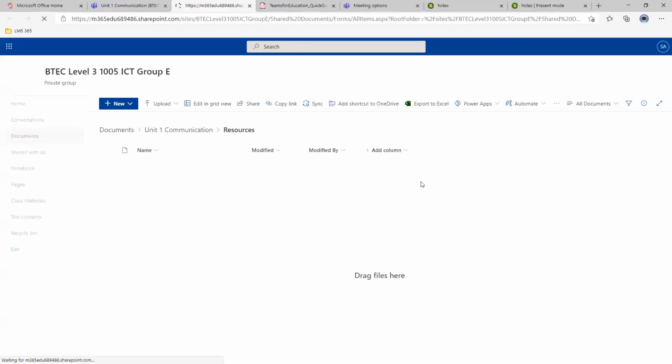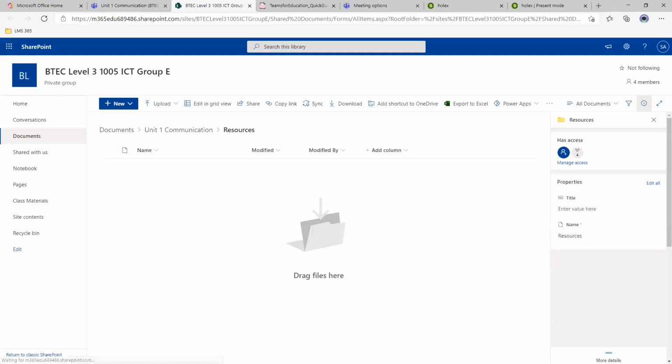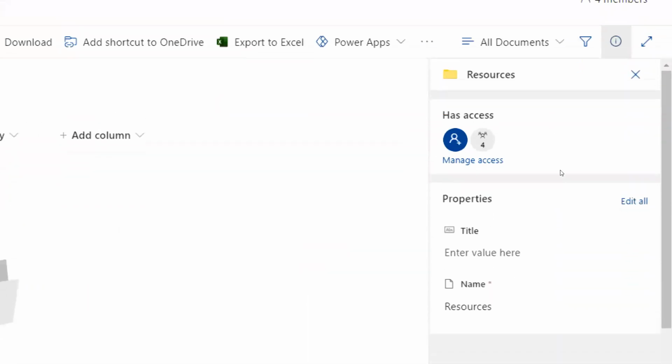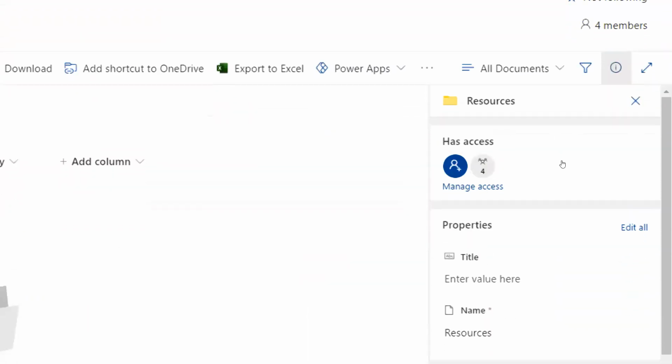When we open this in SharePoint, we will be able now to change the permission settings to read only. So if you look on the right over here, let me zoom in to show you what's going on. Right on the right over here, you can see has access.